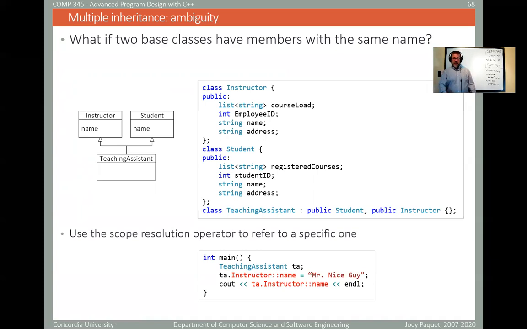All this to say that if you inherit two members which have the same name, and you want to refer to them independently, you have to use the scope resolution operator, because they are defined in different scopes. So that's a good example of using the scope resolution operator for apparently different things that we saw before, but it's the same concept. You refer to name here in the scope of instructor. If you want to refer to name in the scope of student, you would use student::name.